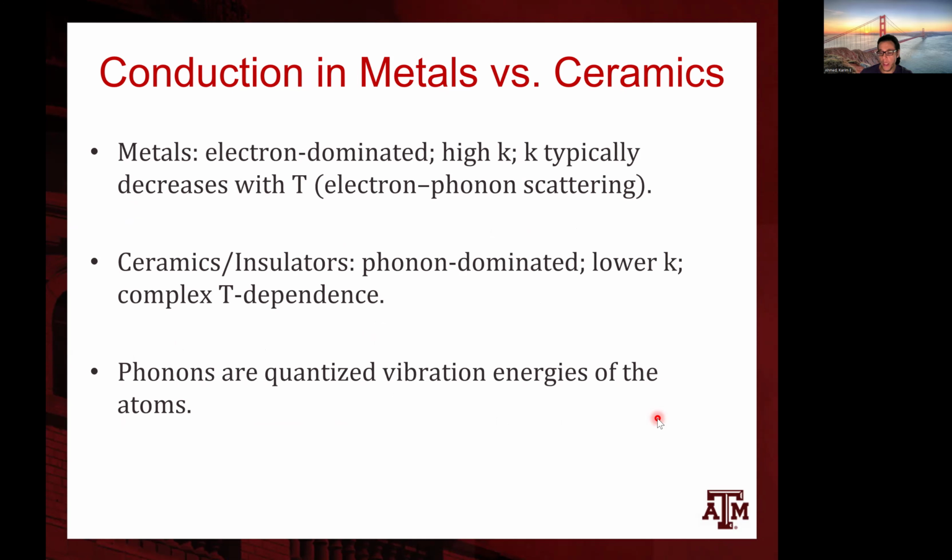As opposed to metals, where electrons can move from one place to another, and that's how you transfer heat from one location to another, in ceramics, because electrons are localized, the heat transfer is simply through the vibration of the atoms. It goes from one place to another through the collective vibrations of atoms. The quantized version of those vibrations is what we call phonons, similar to when we treat light, and we call the quantized version of energy photons.